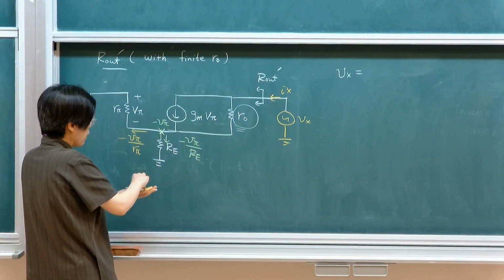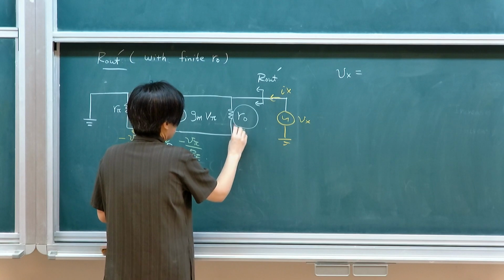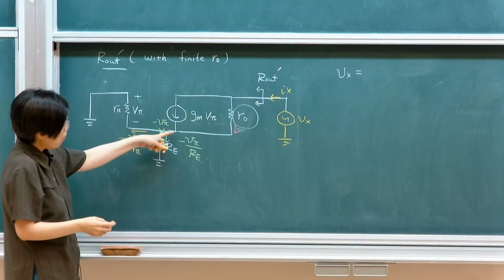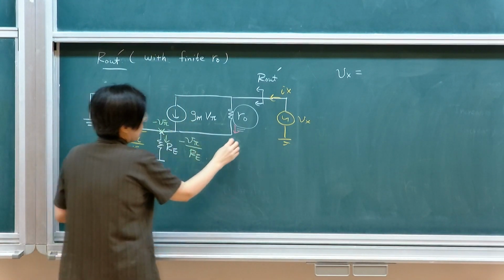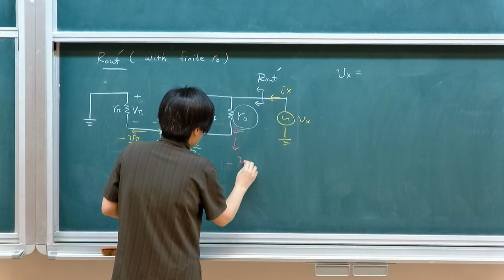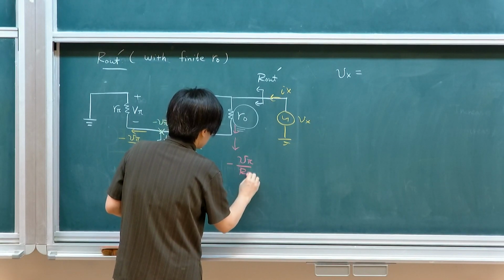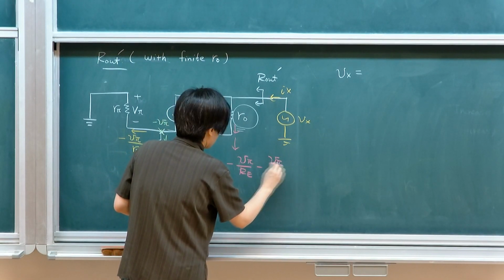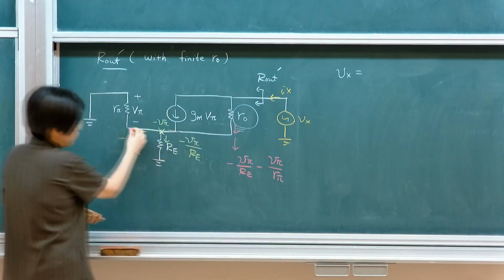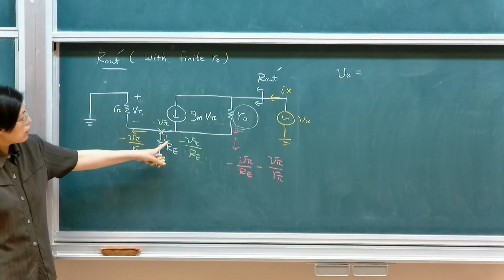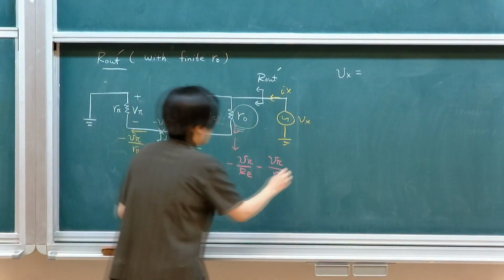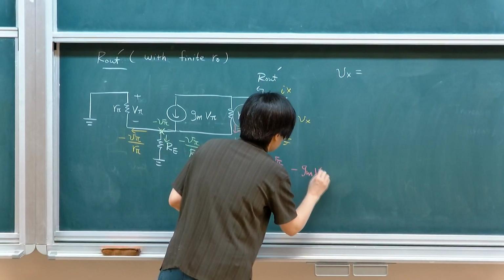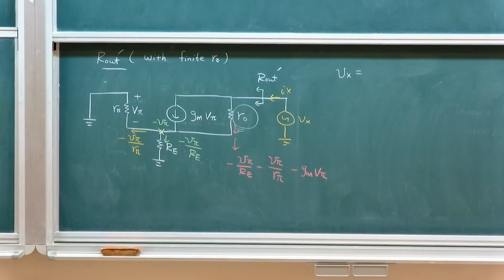So then you can define the current passing through RO. The current passing through RO will simply be this current minus this. So the current will be the current passing through this and the current passing through RE. If I'm defining this direction as positive, this current minus that will be the current passing through RO, minus GM V pi. I'm not sure I can get it right, just making sure I don't make a mistake.